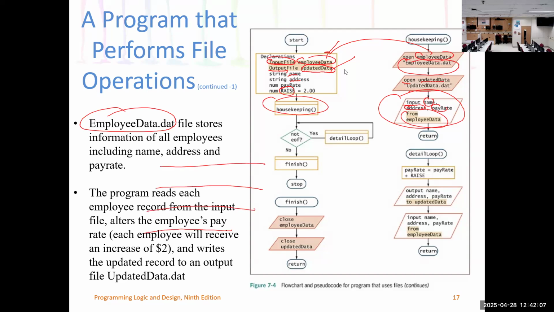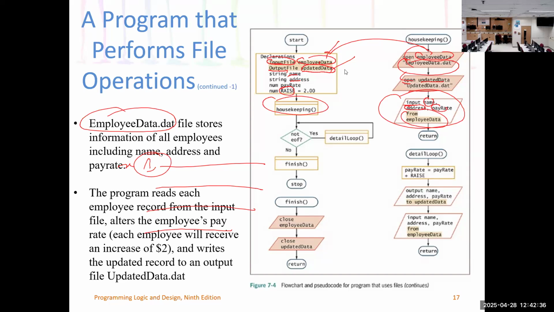So what is it? I open the 2 files. I get ready in order to read it and write it. And also I accept in the first record first. I accept in the first record. So what is it? I keep doing it until the end of the file. EOF here, that means I keep doing the same process until the end of the file. Right? So if not end of the file here, I go to the detail loop. What is it? Make a guess. What do I do in the detail loop? Make a guess.